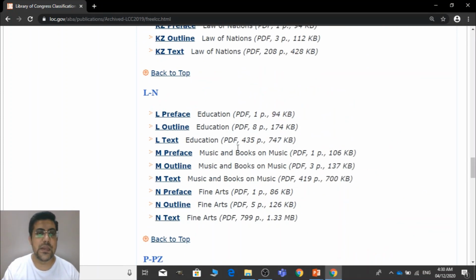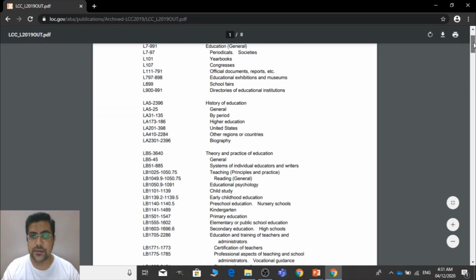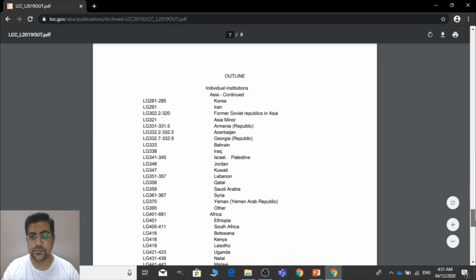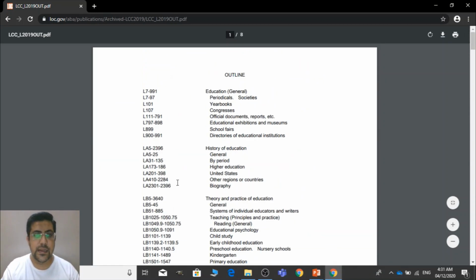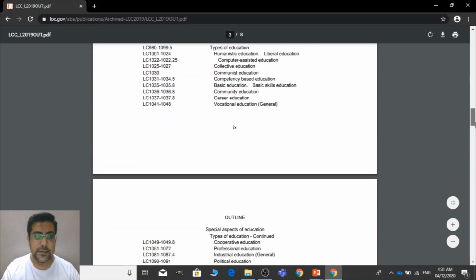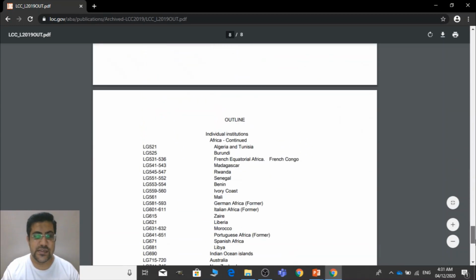For example, L. So outlines for L, and preface, outlines, and the main text. So let us open this. So this is the complete outline for L. L and LB, LA, LV, LC, LE, LD, LF, LG. Okay.